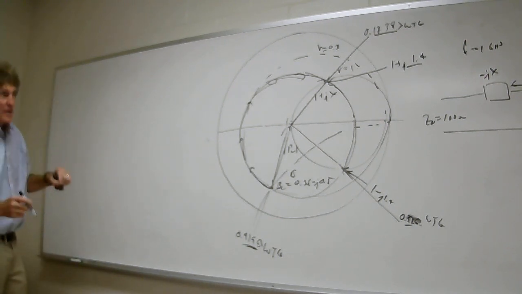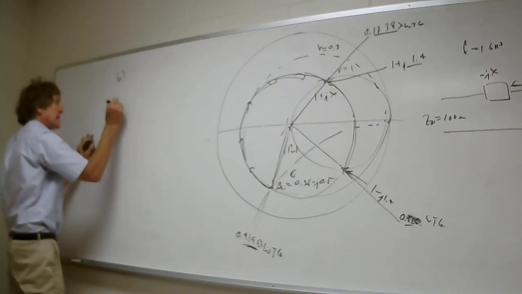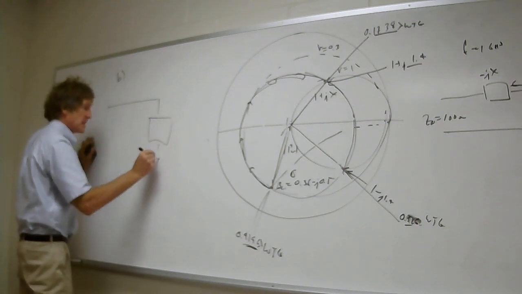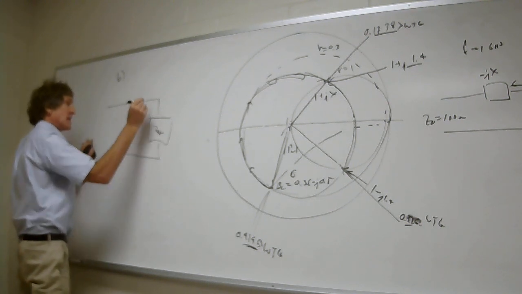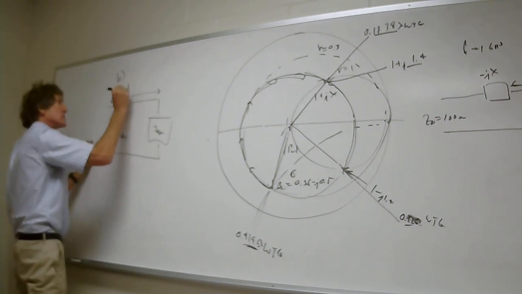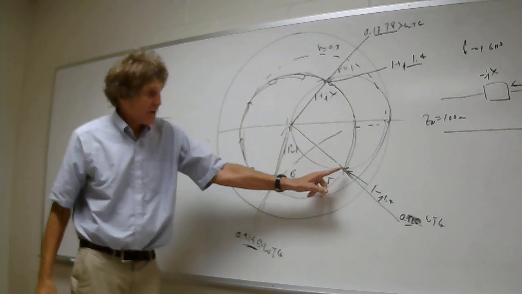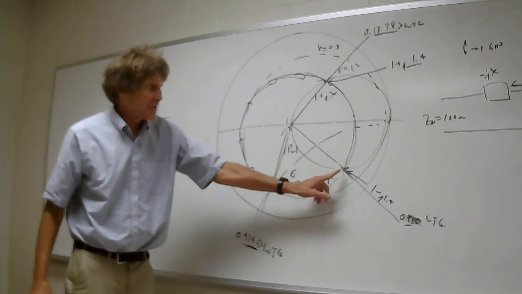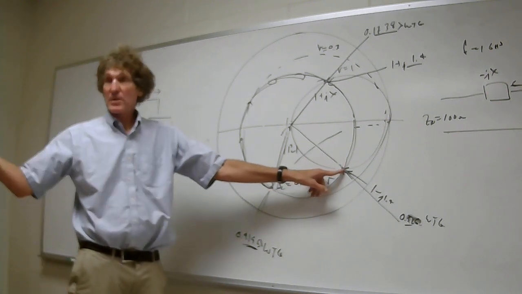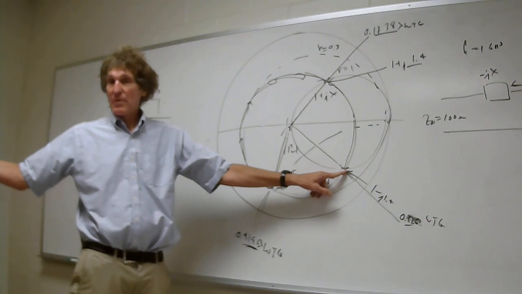Now, follow me on this one. If we're going to move to, this is part B. All right, B design. Now, here's my ZL and my Z naught. But now I have to move, I'll call this D2, and here's how far. I started here, I have to move all the way around to here. Y'all with me? Everybody follow me on that? And the reason is I know this is going to be 1 minus J. So the normalized real part is 1. That's where we have to be to do impedance matching with series elements. Y'all with me, class? Take a moment, make sure you see this.